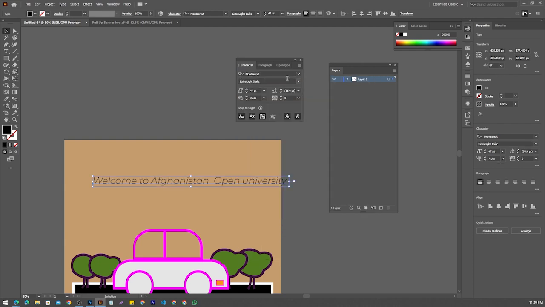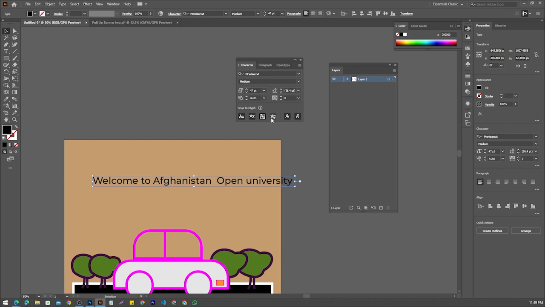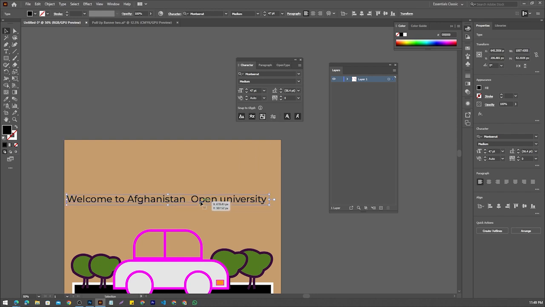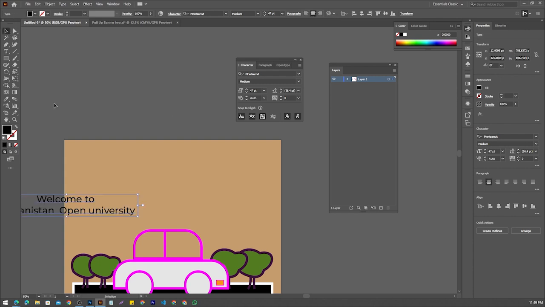Let's say like this, medium. Then you can just click on it, double click, select all of them, and set the alignment to middle. Then increase the size.